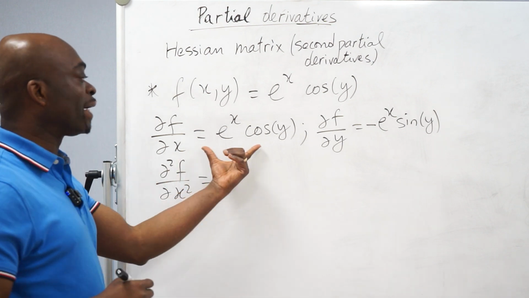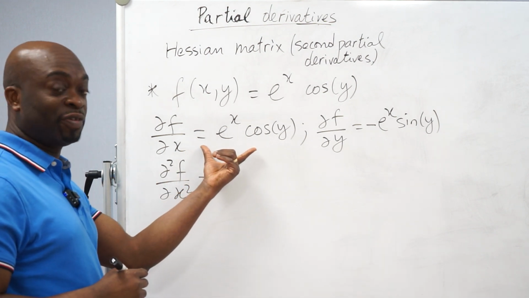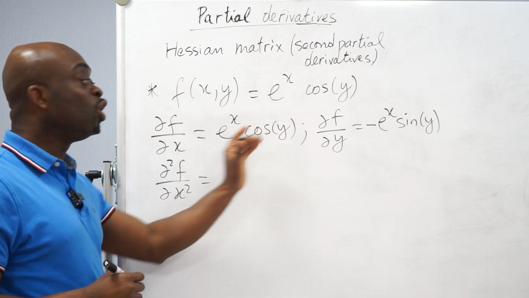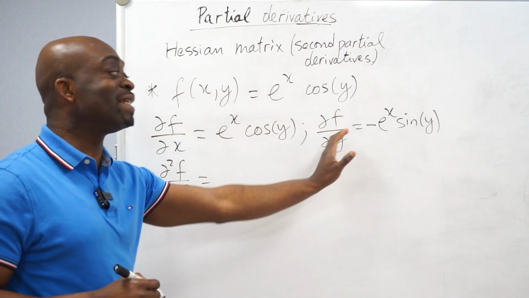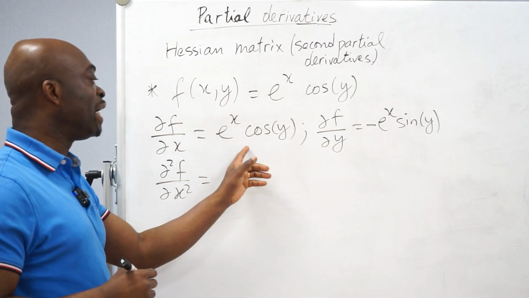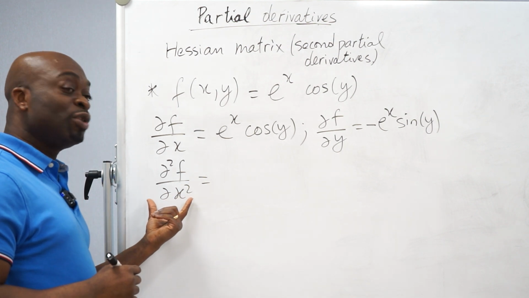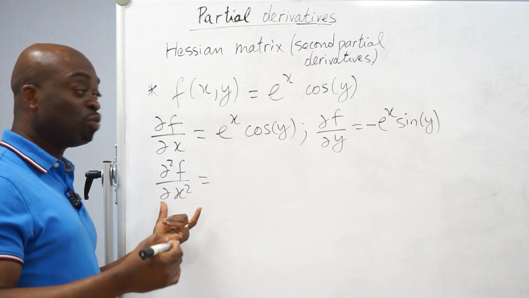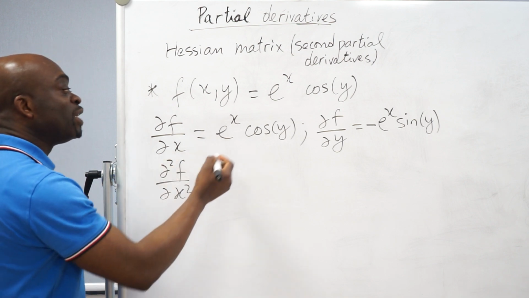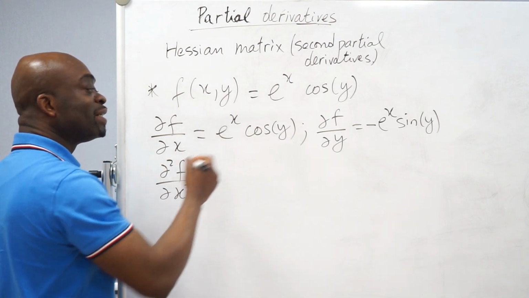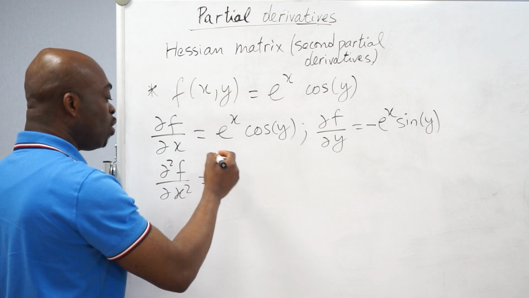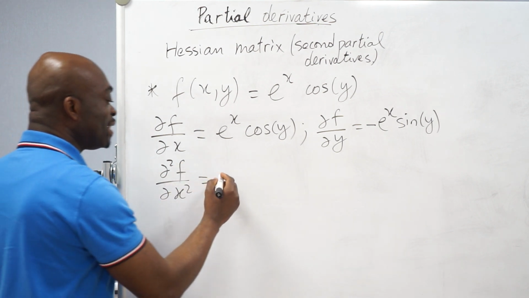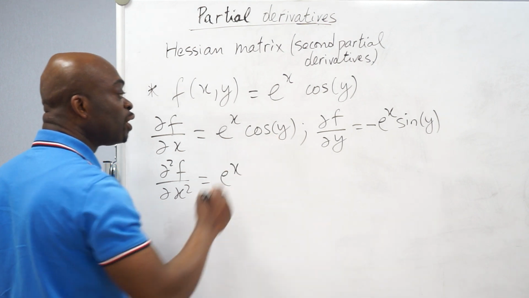So now we go back in here. This is the first partial derivative of x. So that's what our target is. So we're looking at here now. We don't look at that. We even act like this doesn't exist, okay? So we get here and then we try to find the second partial derivative with respect to x. So that means we go back and then our target is x there. And then what is then the derivative of exponential x? Stays exponential x. And what do we do with the cosine y?